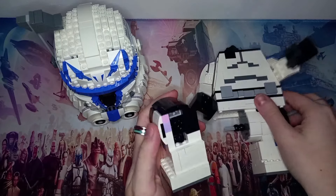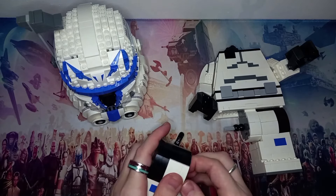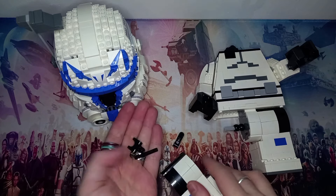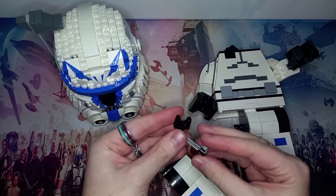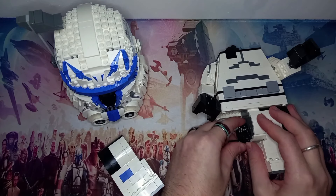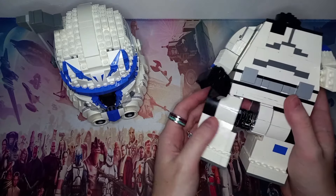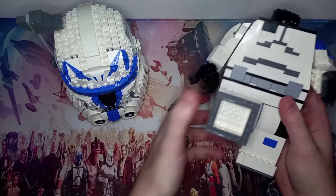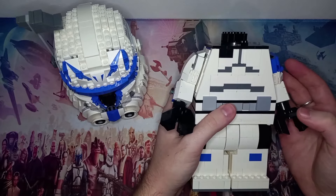I'll slot the leg back in over it so you can see how easy it actually is on camera — and also how complicated I was making it. The hardest part is getting this back out, but once you have the pieces out, all you have to do is make sure the technic element is in both of these hinge ball joint pieces, clip them onto the leg. This slots straight into two technic holes that are inside, with two round plates keeping that on, holding it in there nice and firmly.